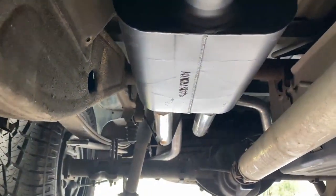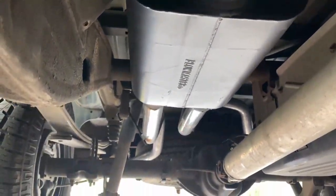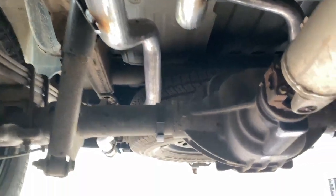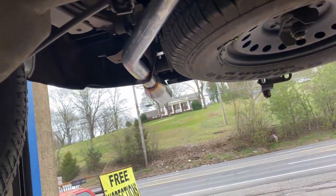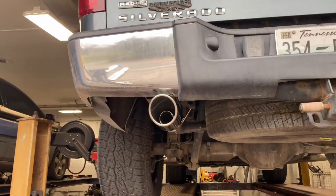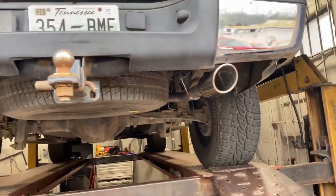Then we did a FLOWMASTER 40 series, 3-inch to 2.5. Then 2.25 tailpipes, mandrel bent all the way back, right there and right there. Then 3.5-inch rolled edge tips right there and right there.